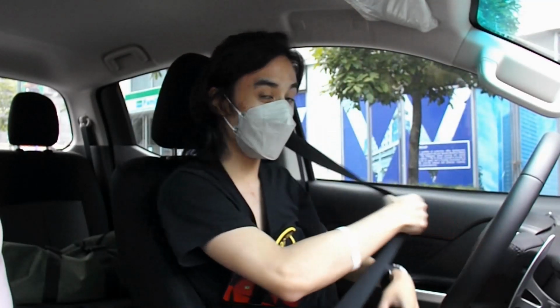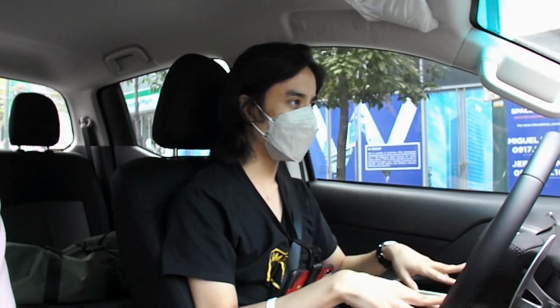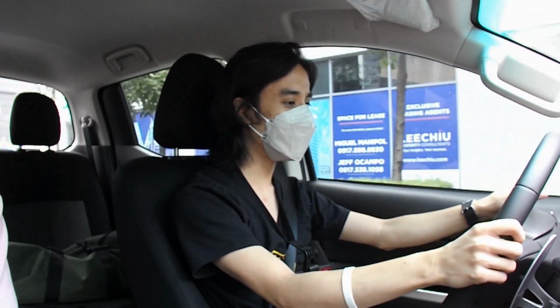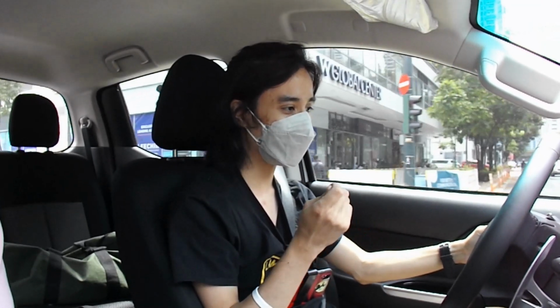So, slight improvement from before. The torque delivery is really early. Yeah, this feels much more agile and much more peppy, I would say. Hence, it's the lightest truck in its class, as I said earlier. Wow, this truck goes. Same as before, there is still quite a bit of turbo lag.